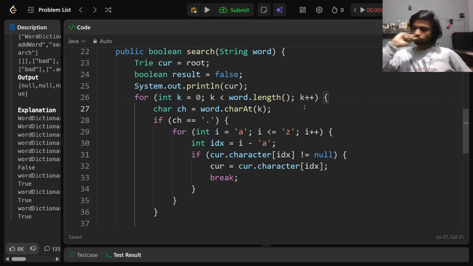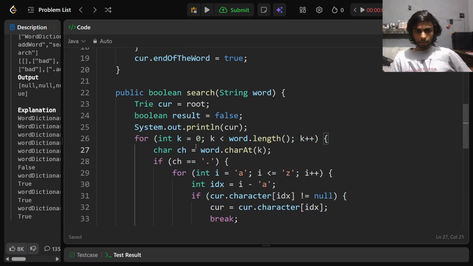Hang on, let's start this k from an arbitrary index.